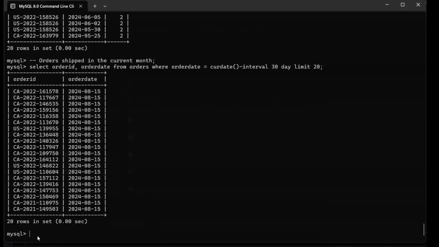See, these are the orders, limited to 20, which are raised in the last 30 days from today going backwards. So yeah, that's about this query.